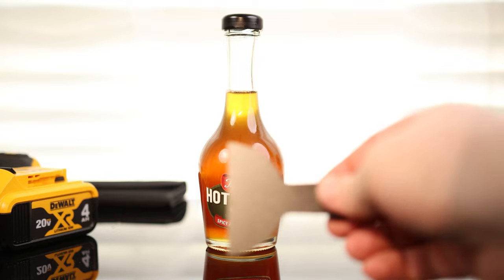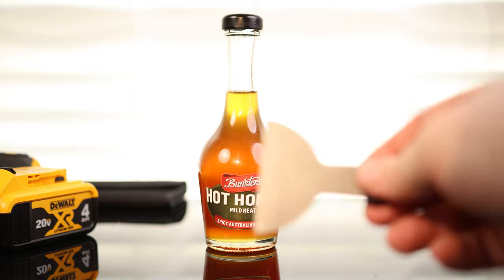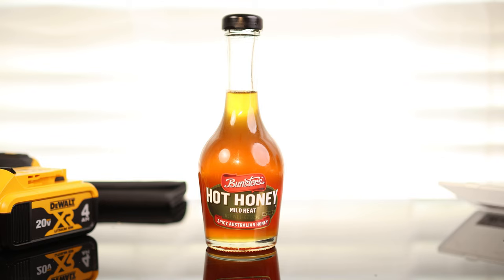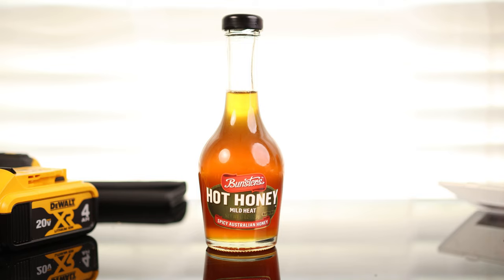I can take the framing shutters and slide them in. If I go in from the right, it's actually going to darken the left; if I go in from the left, it'll darken the right. I want to see if I can cover it down just to the logo, so I'm going to insert this from the bottom. Now we've got a more concentrated light right on the logo, and then from there I can defocus. I'll turn it off and back on — pretty cool.